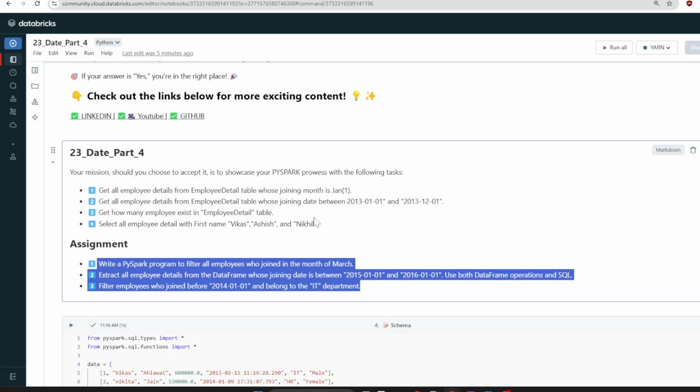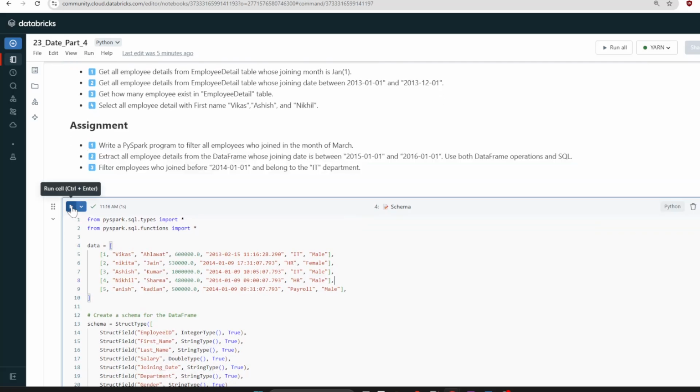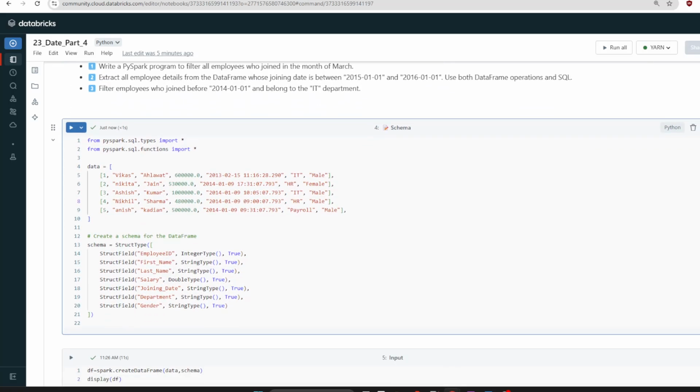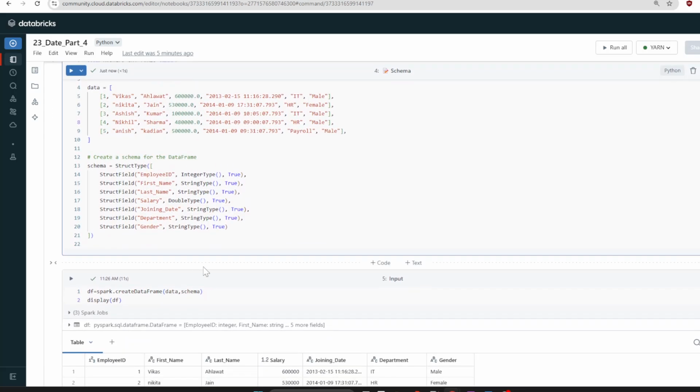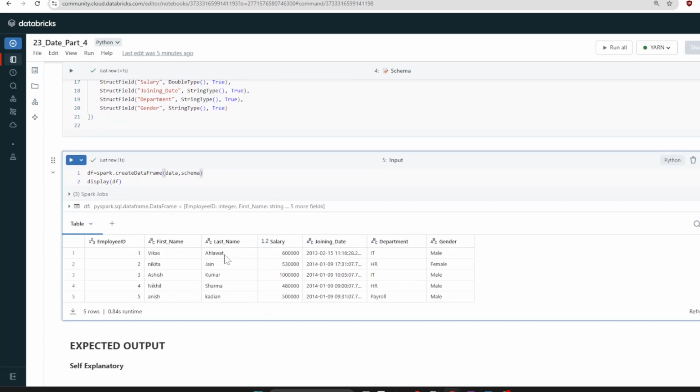Let us see one problem and see the input and expected output. I have already provided the data and schema. We are using the same data and schema which we have used for more than 5 to 6 videos. Since we are covering basics, let us keep the data the same and try to understand the concepts. Later on we can change the scenarios and take interview questions.